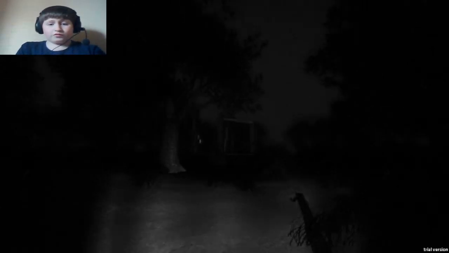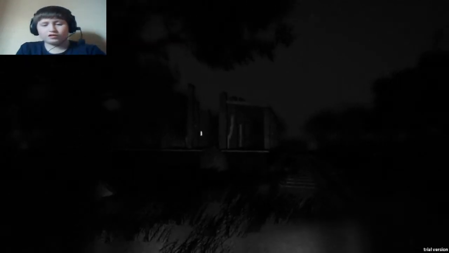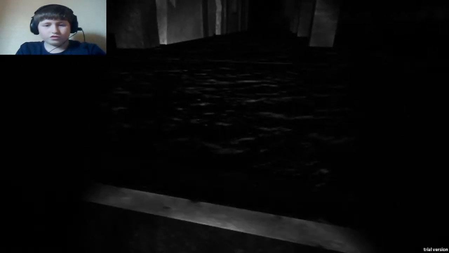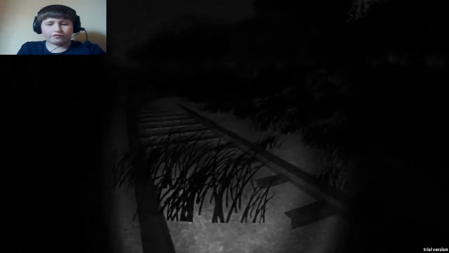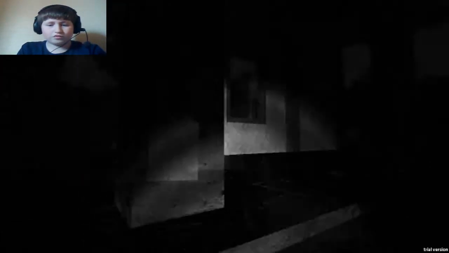Yeah, so I think we found something already, we've already found a page! Wait, is that a page? Or is that just a light? I think that is a page. Can we get up? Can we jump? No, we can't jump. Can I climb? Okay. I think we need to find some stairs. Oh. Yeah, okay, that's definitely a page.